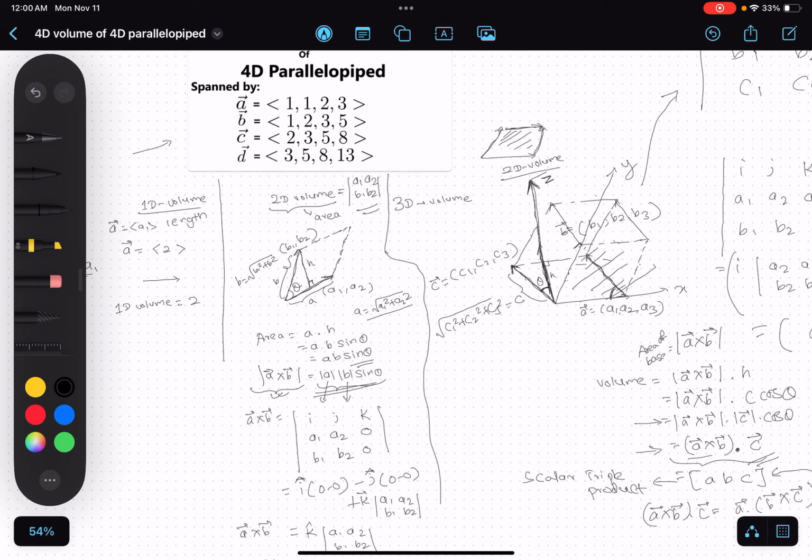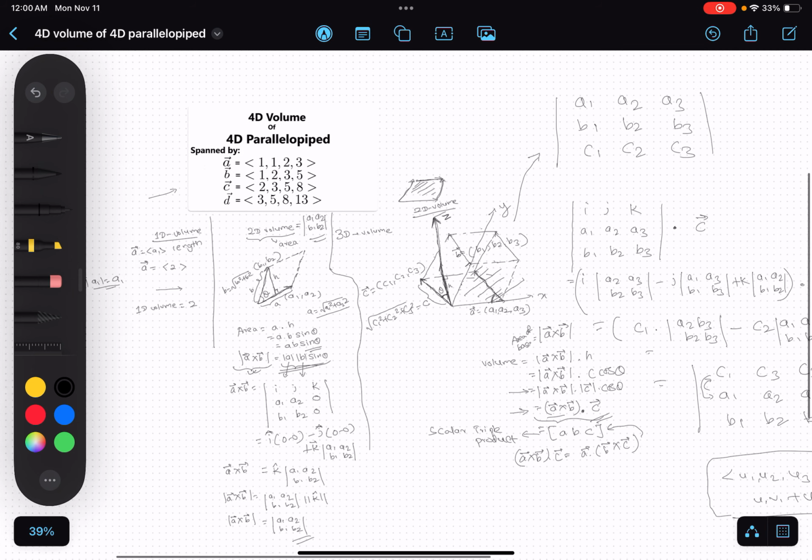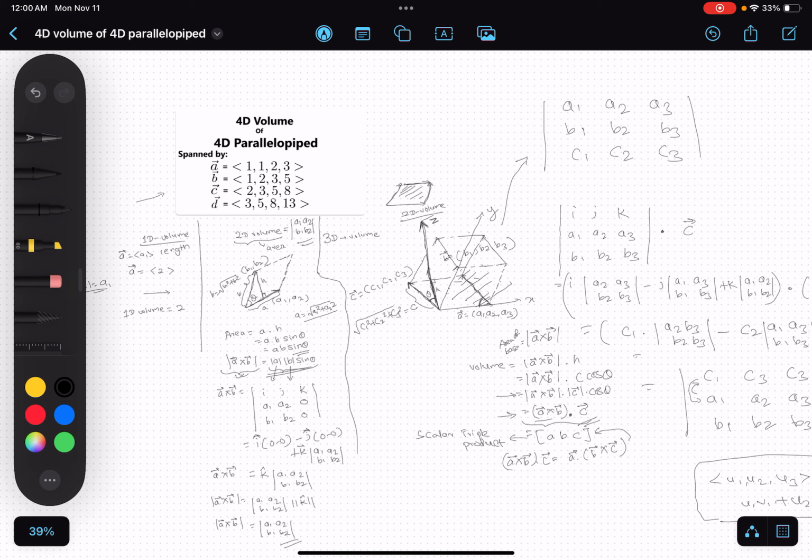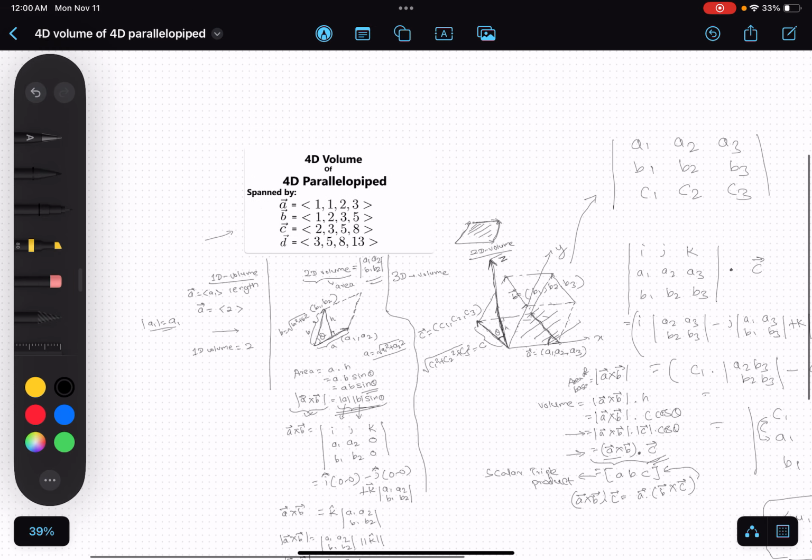For any dimension, the volume of the parallelepiped from this generalization, we are not definitely sure, but there are some rigorous proofs too. But this is somehow enough to convince us that the n-dimensional volume of an n-dimensional parallelepiped is just the determinant of a matrix where each row is a vector, right?